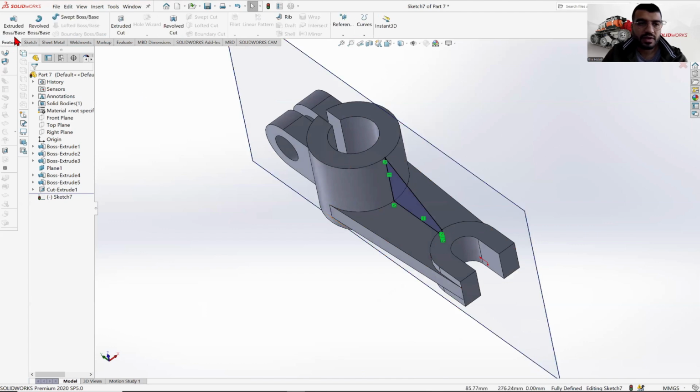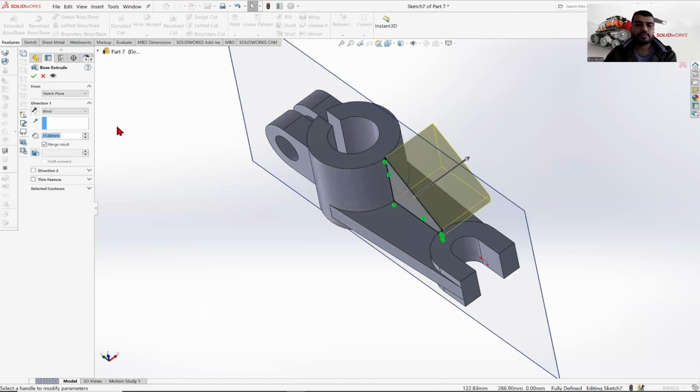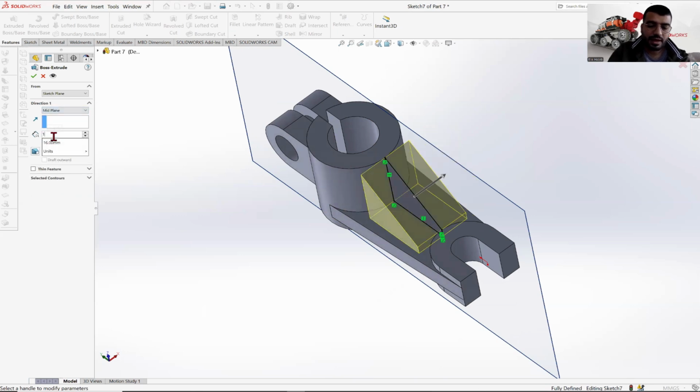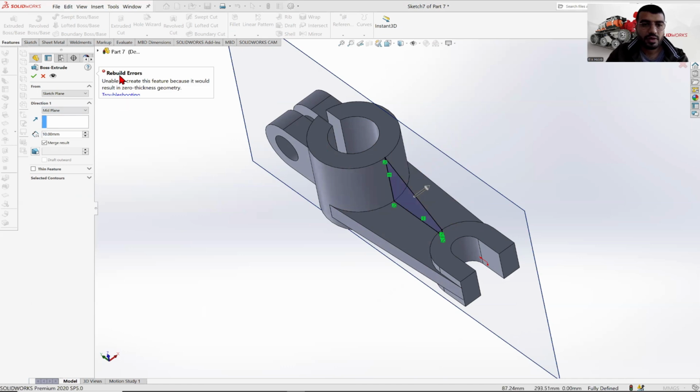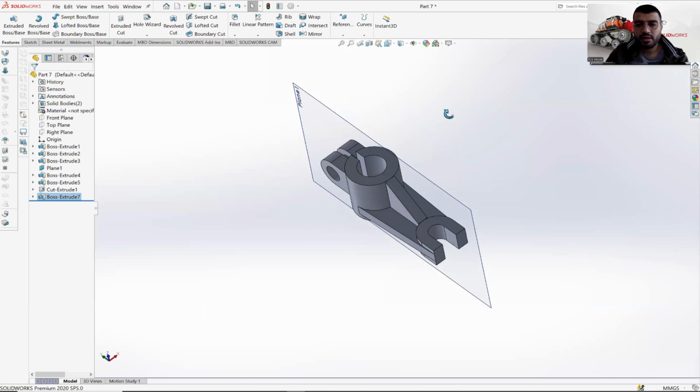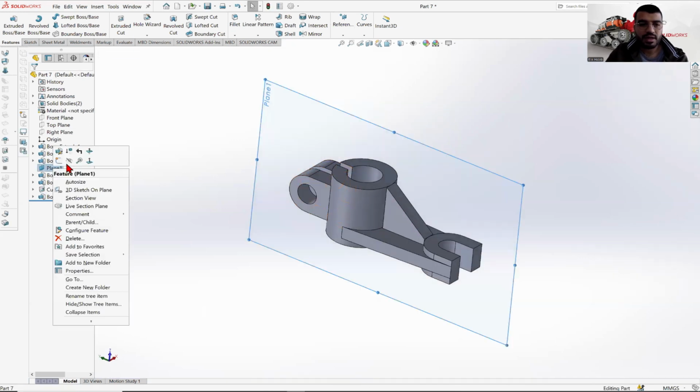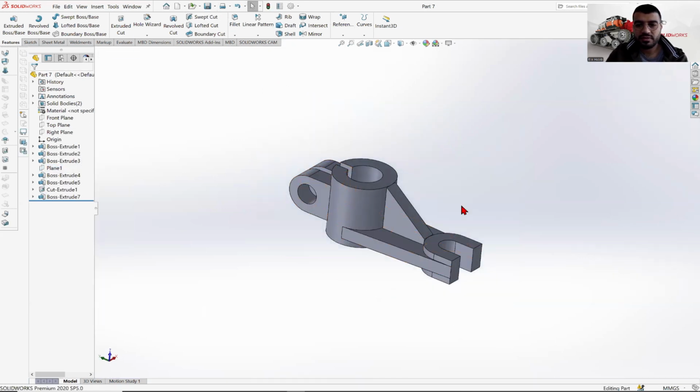So Feature, Extrude, 10 millimeters, mid plane, 10 millimeters, enter, enter. So a rebuild error, because we should remove the merge result. Okay, now we can hide this plane again for a better vision and do save.